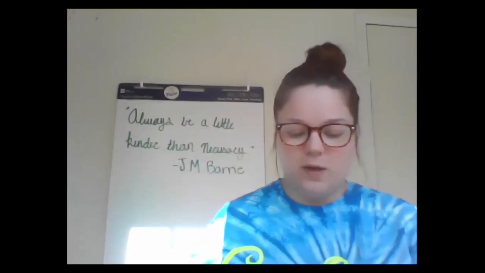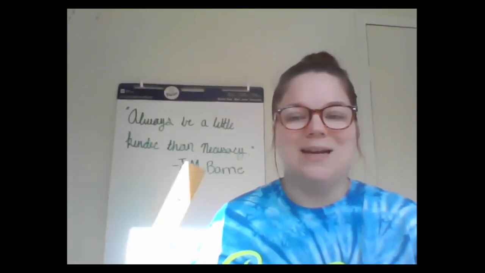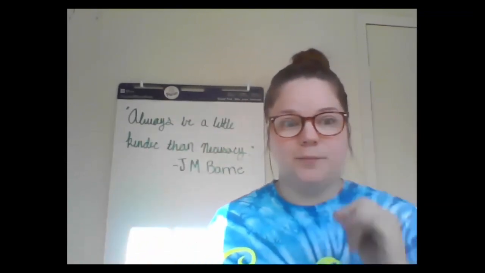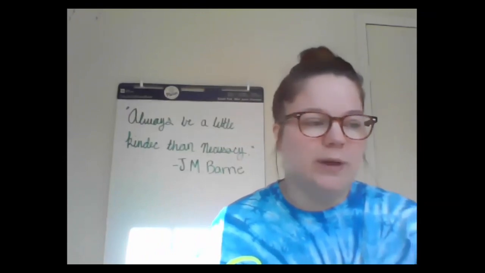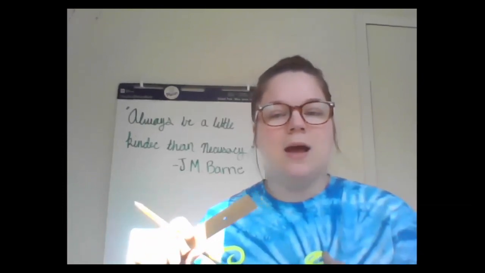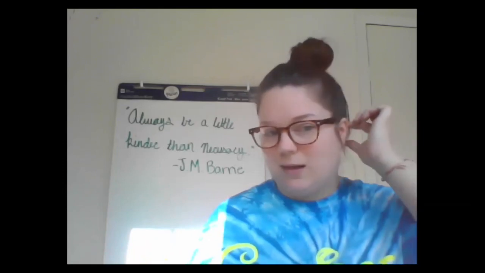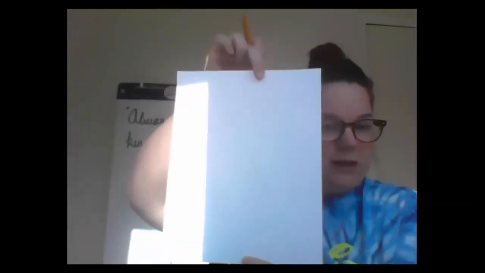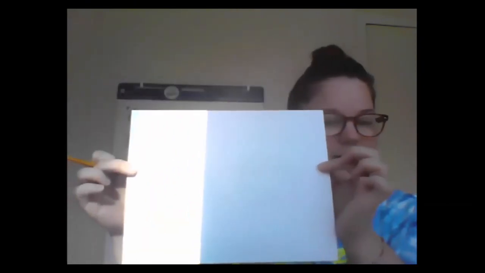Also an option. So the first thing you need to do is make a line segment. That means a straight line with 2 endpoints, one on either side. It needs to be about 2 inches long, about the length of my pinky. I have small hands. You probably have about the same size hands as me. So we're going to draw a straight line in approximately the middle of the paper. It doesn't need to be exactly in the middle, but it needs to be close to the middle of the paper. You can do your paper horizontally or vertically. It doesn't matter at all. Your star will come out either way.